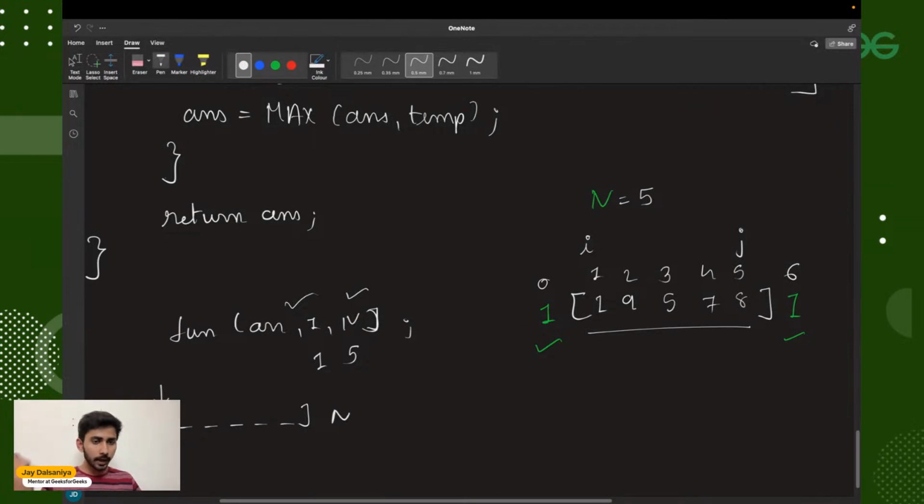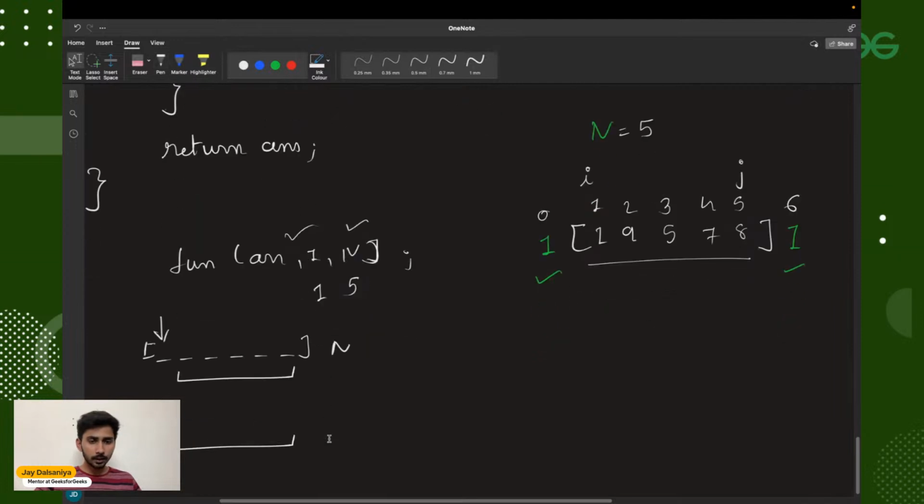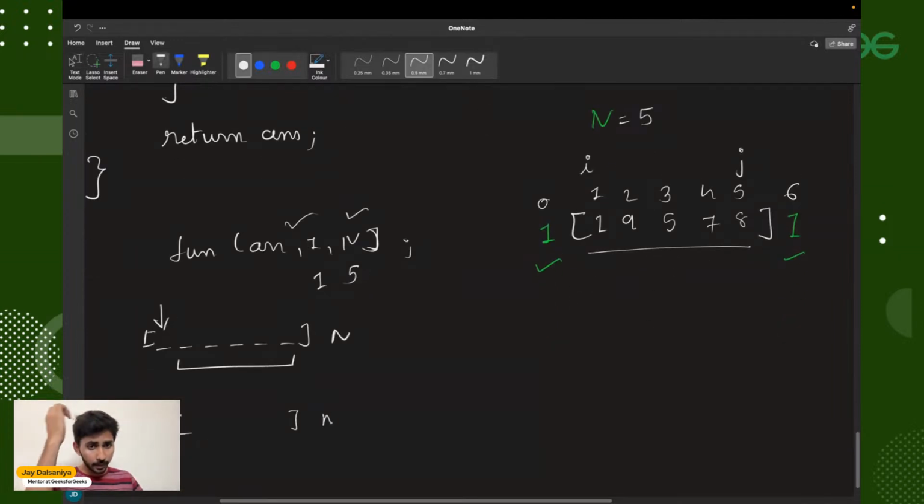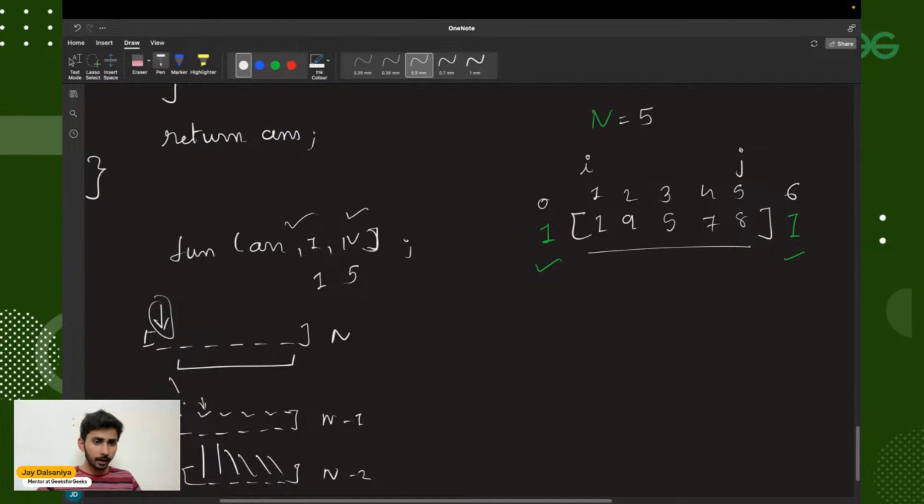There are n number of elements, so you can choose any of the elements. If I'm choosing this element, then in the next phase, how many elements do I have? I have n minus 1 elements. And in the next phase, if I choose any one element, I'll have n minus 2 elements. So for this n value, there are n minus 1 different possible combinations. For this n minus 1, I have n minus 2 different combinations for each individual value. Similarly, for a single element, I have n minus 1 possibilities.